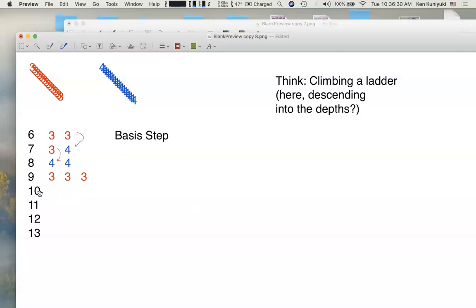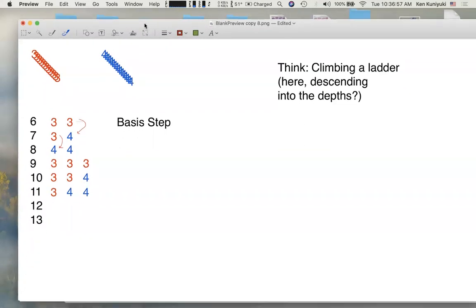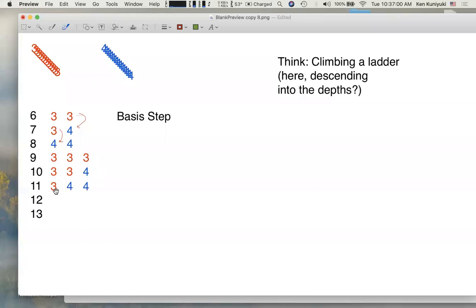Let's do it. All right. How do we get 10 cents? We keep 2 of the 3s, but then 1 of the 3s goes to a 4. We trade the 3 in for a 4. How do we get from 10 cents to 11 cents? We can keep a 3, keep a 4, but then trade in this 3 for a 4. So we now have 1 3 and 2 4s. That's 11 cents total. 12 cents. Trade in the last remaining 3 for a 4. 12 is 4 plus 4 plus 4, or 3 times 4.